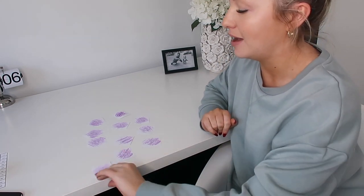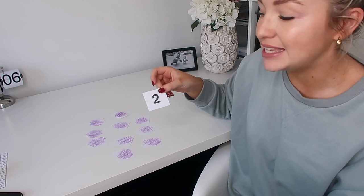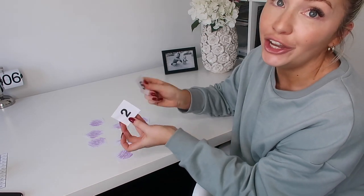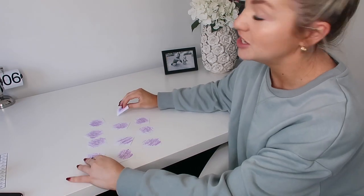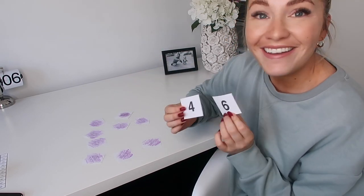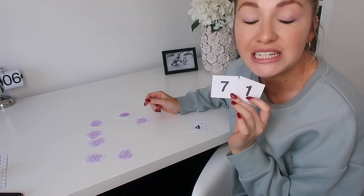It's a bit like a memory game — you're trying to find the pairs that make 10. So if they pick up a 2, they obviously then need to think about which pair they're looking for to make 10. Hopefully they'll say 8, and then they need to try and find it. If it doesn't make 10, put both back — but before you do that, make it an opportunity. Think about what 5 add 2 would be before putting them back. It's just another little chance to do some addition. If you pick up a 6, talk about what you need to add to 6 to make 10, then try and find the 4. If you find the match, they can keep that pair. If not — like 1 and 7 — talk about what it does make, then put them back. It carries on like this.